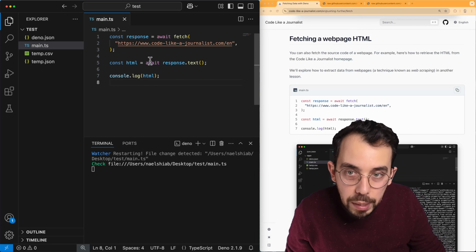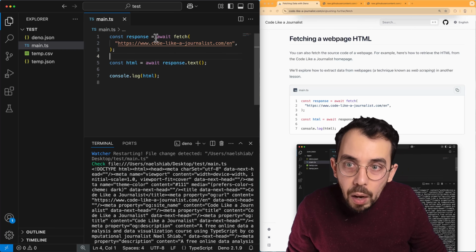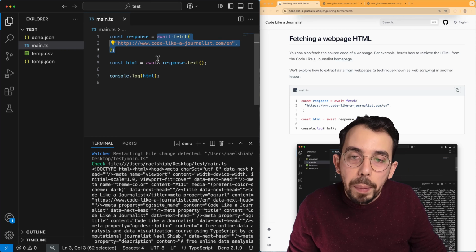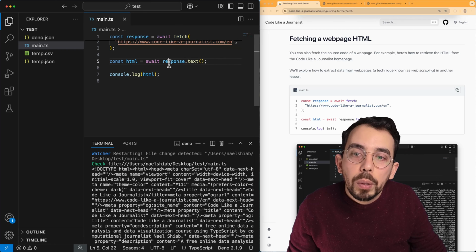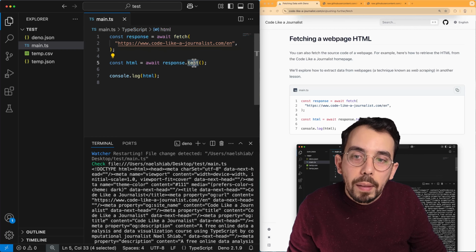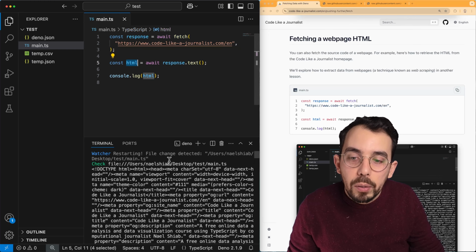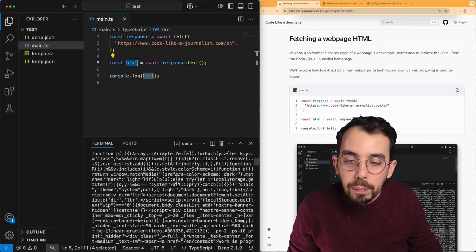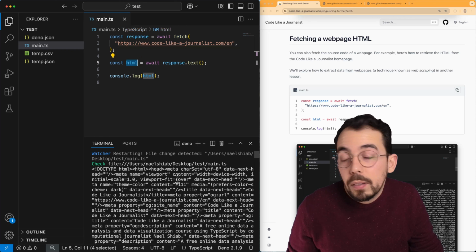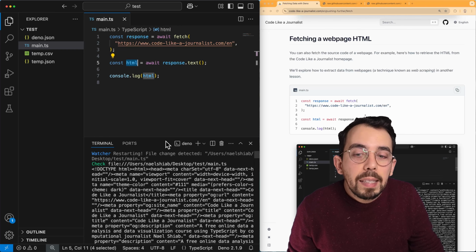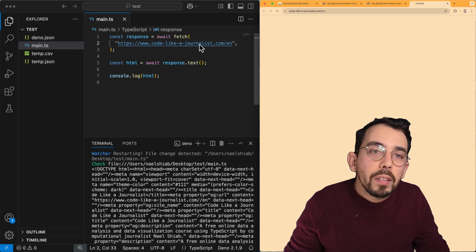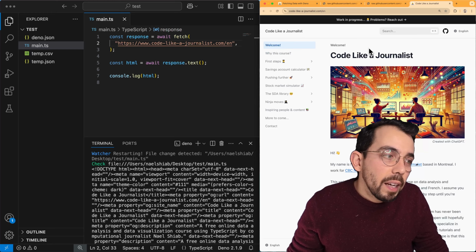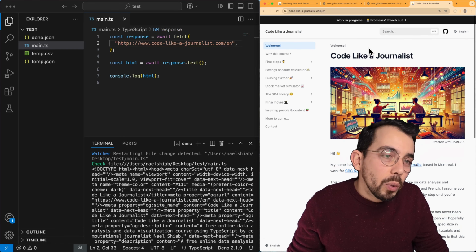And it's pretty simple. We fetch the page codelikeajournalist.com/en for the English version, and we do response text to get the HTML, and you can see the HTML here. It's the same thing as the CSV file, except that this page here is not displaying any CSV file data, it's showing an actual web page.